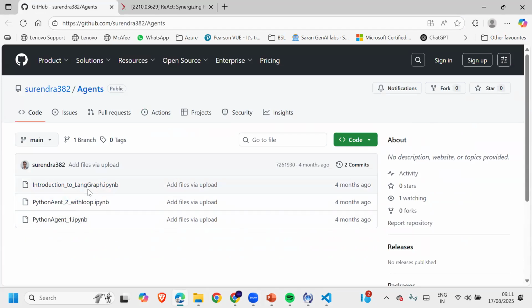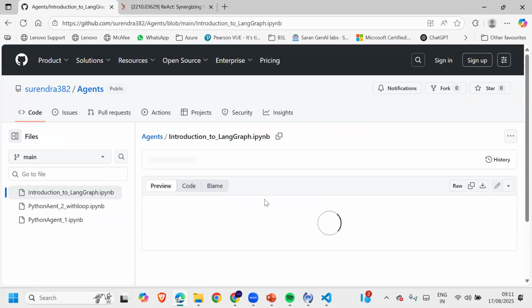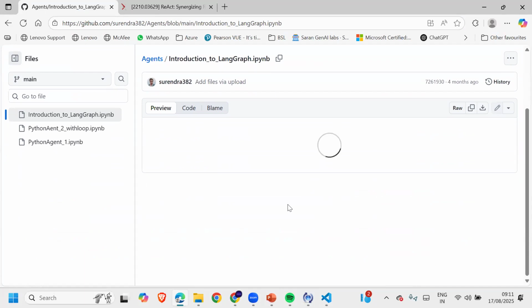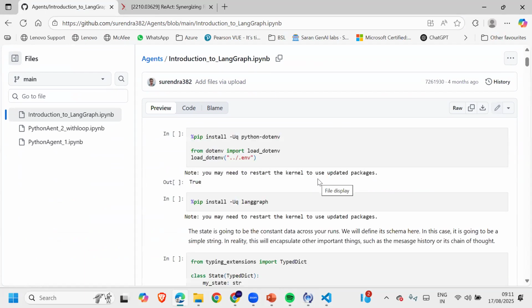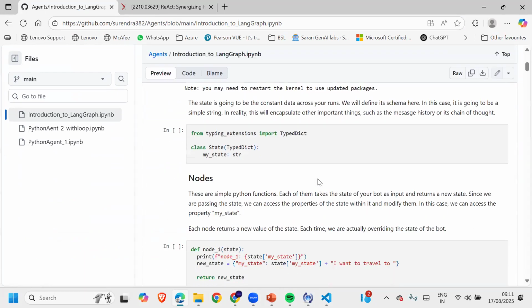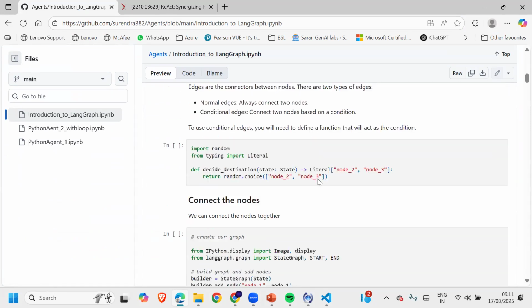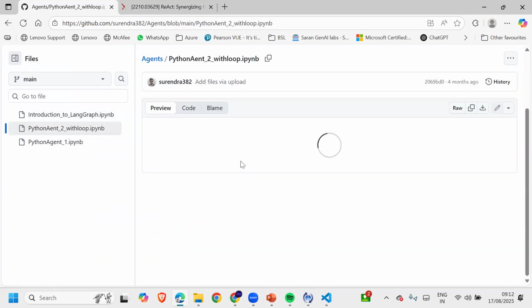Okay, so introduction to LangGraph. No, this I don't want. Without loop.